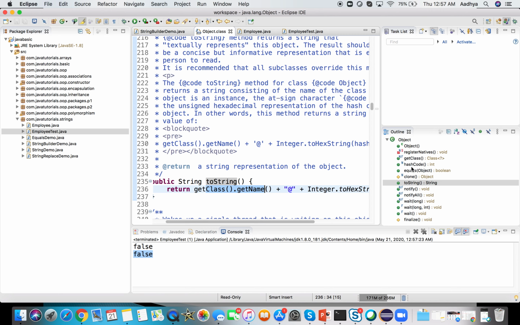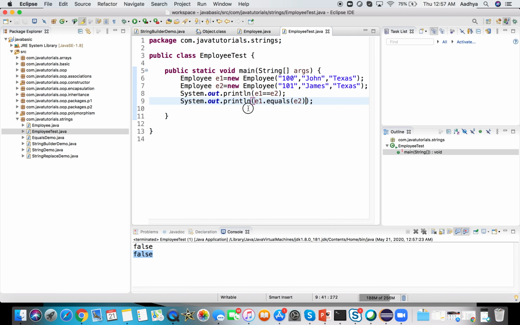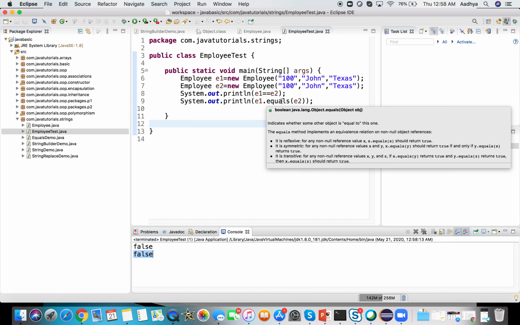So what does the equals method of the object class say? It basically compares the references, which means it is going to say e1 equal to e2. That's what it is going to do. So if you wanted to compare two employees and see their equality, even if you put the same values here, all of these values being the same doesn't mean that these two employees are equal. If you say e1.equals(e2), it is not going to compare the contents, because Java does not know how to compare these two employees. It's going to give you false only, because you didn't override the equals method, you are using the object's equals method only.